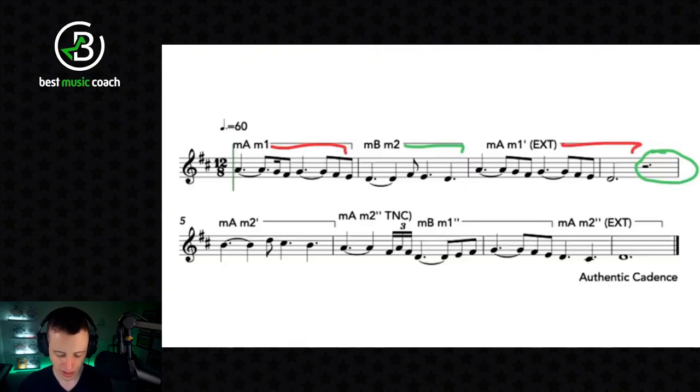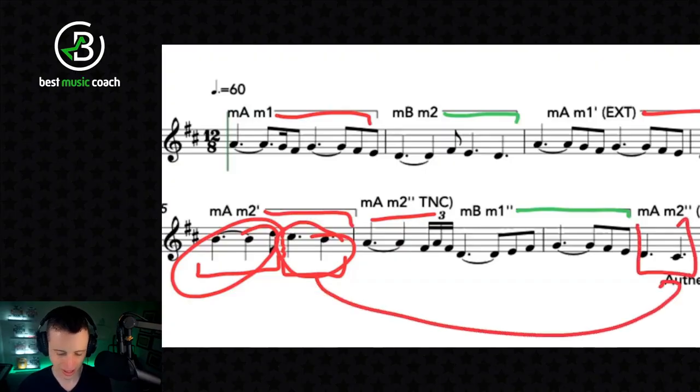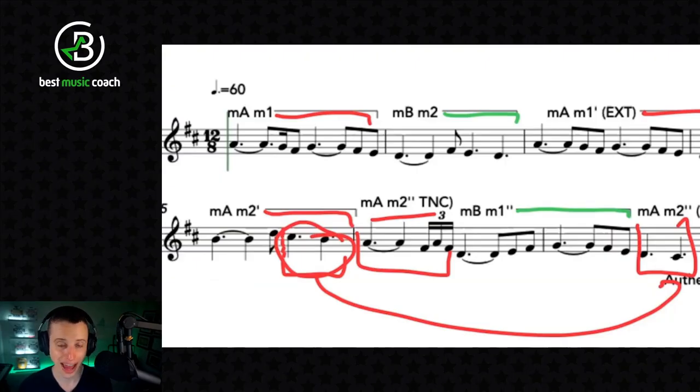Next up, in the next line, we have basically A, what I'm calling A truncated, to B, back to A. We have idea 2. If we divide it into 2 halves, we divide the measure right down the middle. We have this figure to this figure. What do we see right here? We can see the second half right here, and we see the first half right here with some ornamentation. Ornamentation basically means fast, fancy things. We're going to call that ornamentation, right? So instead of an 8th note, it's like 16th note triplets right here.